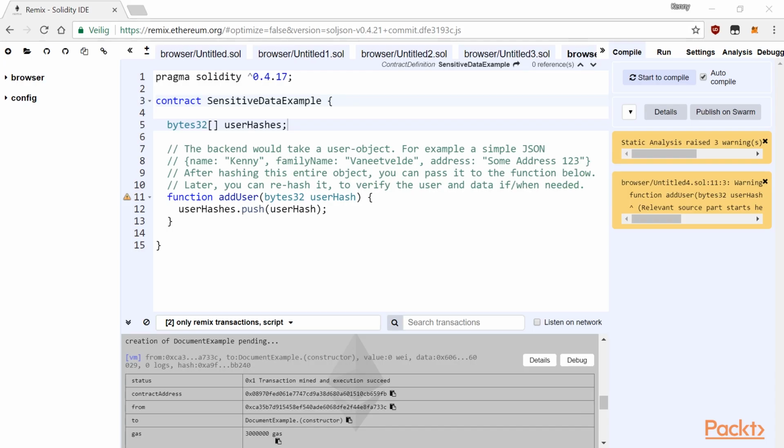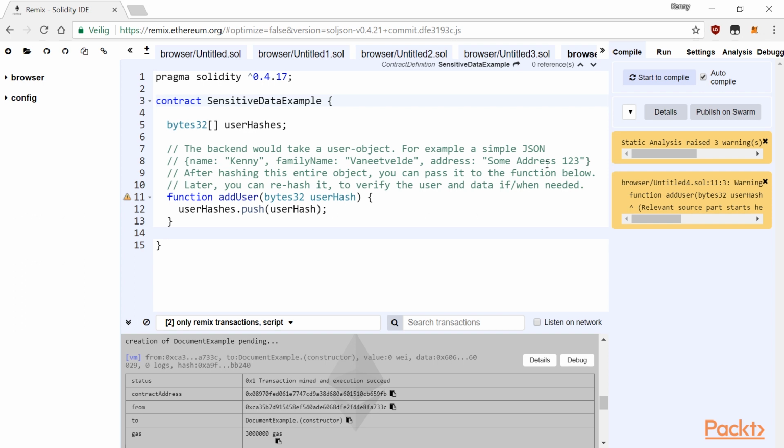Okay, so just to show you guys an example of how you could work with sensitive data, you could just take a JSON like this with your sensitive data in it, such as name, family name, address, and then you can hash it. And you can pass that hash to the function. And of course, your sensitive data would remain inside your own database.